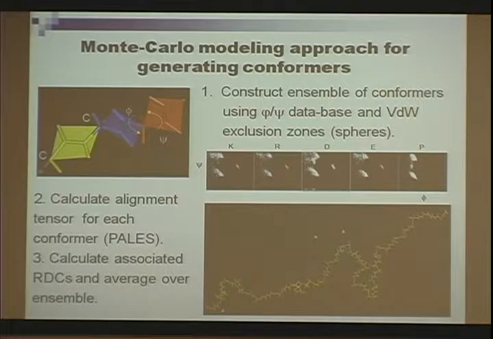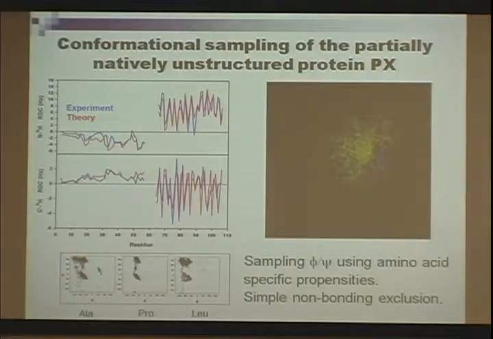But we need to do this hundreds and hundreds of thousands of times over in order to get some idea of the enormous conformational ensemble that is being sampled. And then we average the RDCs. This was our initial idea, and we tried it on the Sendai virus. And remarkably enough, for such a simple model, it worked incredibly well.